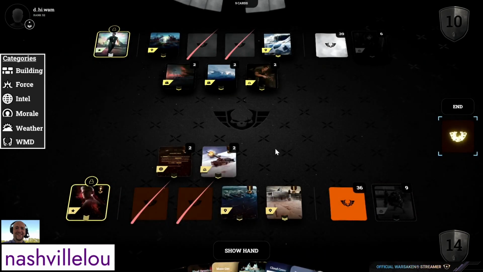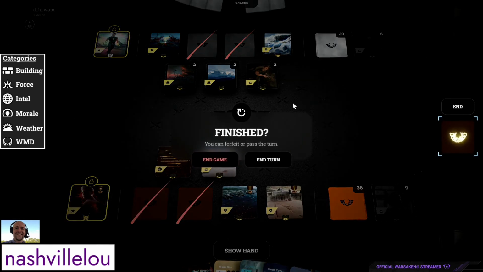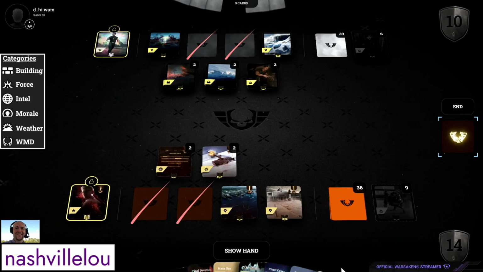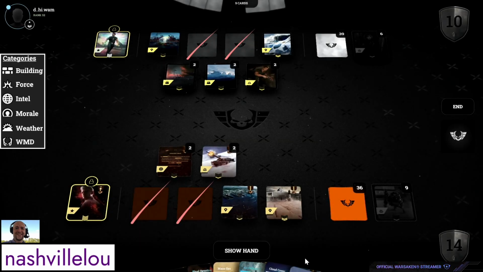I think the better move is to keep that open. Although, with tech lined up here, I don't know how many more rolls I'll have. We'll see. Pass up that action in the turn. It's a roll of one.